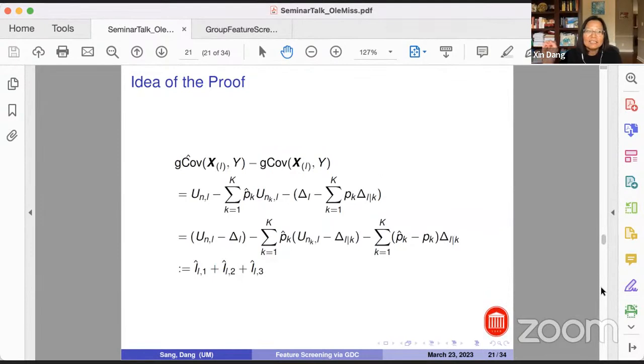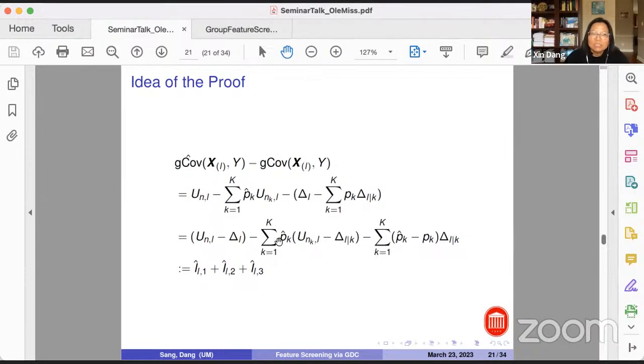The main thing is dealing with the GD covariance, the sample GD covariance, and what the convergence rate is. And the correlation, just to the bottom, is a U statistic, and we're dealing with that U statistic here. So they have the same exponential convergence rate also. So we're dealing with this.